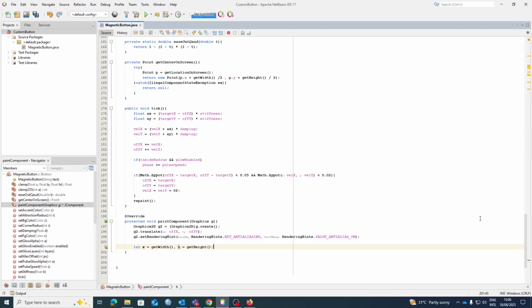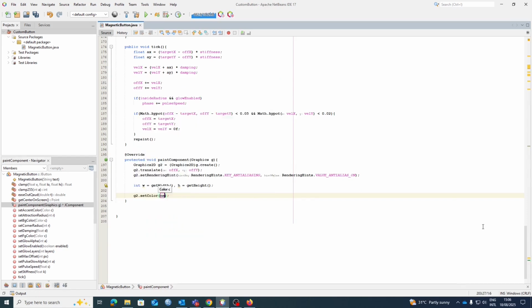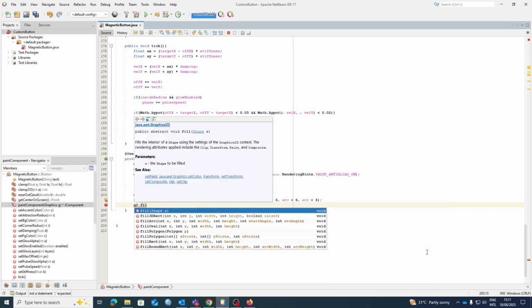Next, we grab the button's width and height, and draw a soft black shadow behind it using a rounded rectangle. Then we draw the main background shape of the button with our chosen background color.